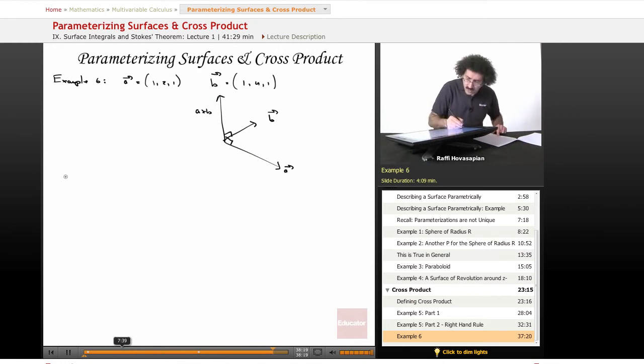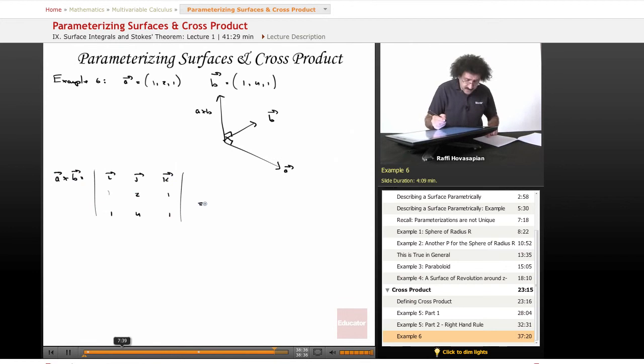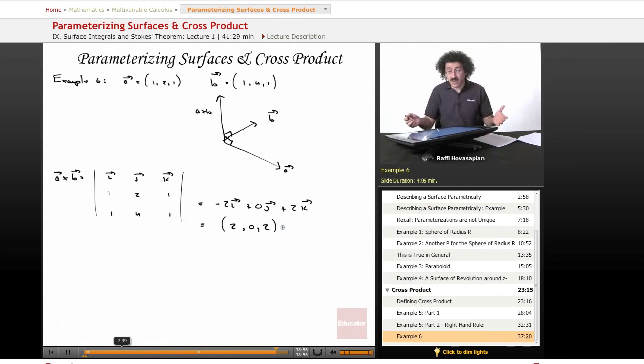So let's go ahead and do our symbolic calculation. So A cross B equals i, j, k, and we have 1, 2, 1, 1, 4, 1. When we actually do this, expand it along the first row, we end up with minus 2i plus 0j, and I hope that you'll confirm this for me because it's very, very possible that I made an arithmetic error. And in terms of regular coordinates, it is 2, 0, 2. So that's our vector. The vector itself is 2, 0, 2.